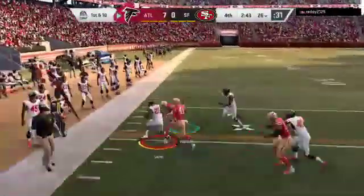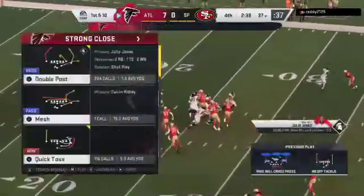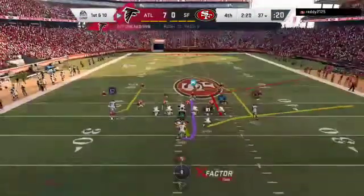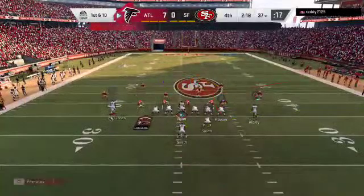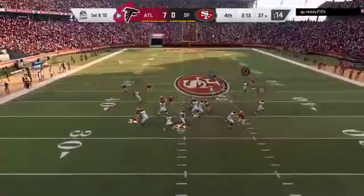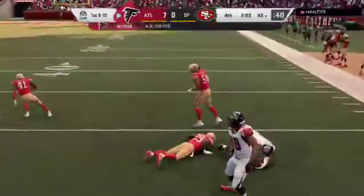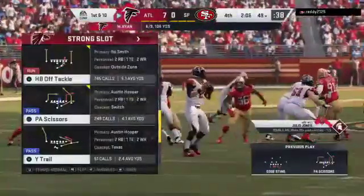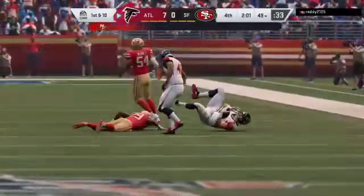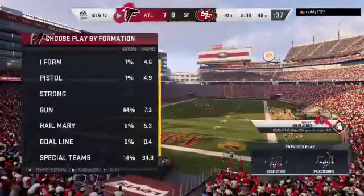As you noted, hard for them to put points on the board, and they hold them down one more time and finalize things. It's a gain of 11, and the Falcons pick up the first. Not totally home free yet, but it's looking good as they come up 1st and 10. Ryan. He's got his tight end on the corner route. It's complete. And they bring him to the ground just shy of midfield. 12 yards is the pickup. Good for a first down for the Falcons. 4th quarter, down to the final 2 minutes. And we've got a one-score game.